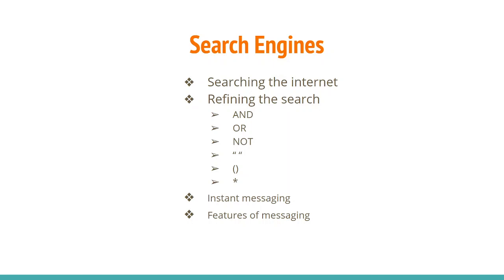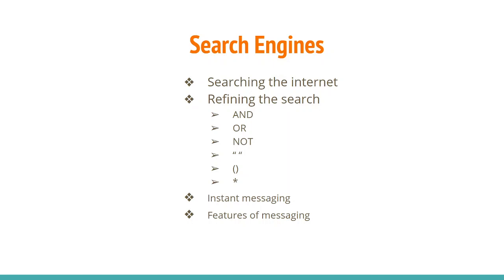Next is refining the search. What do you mean by refining the search? See, you know what a search engine does, right? You just type whatever you want to search on the internet and you get the information. But it is not that easy to get the information that you are really looking for, right?